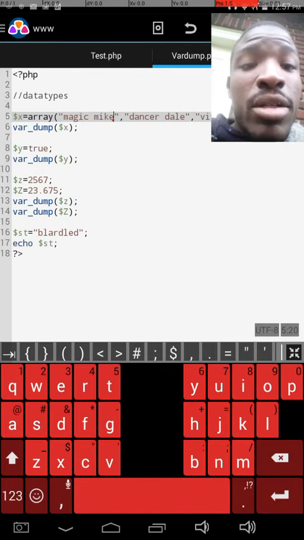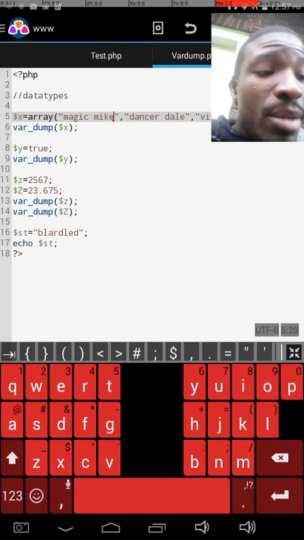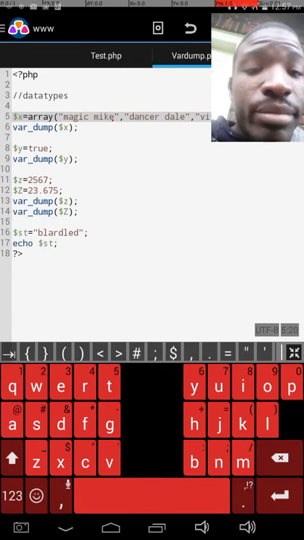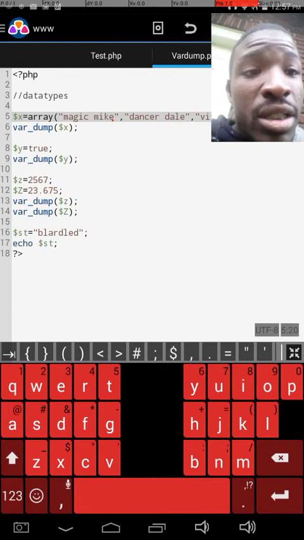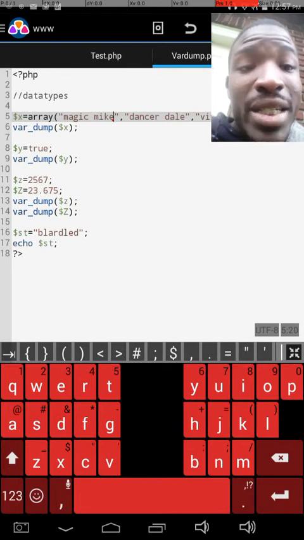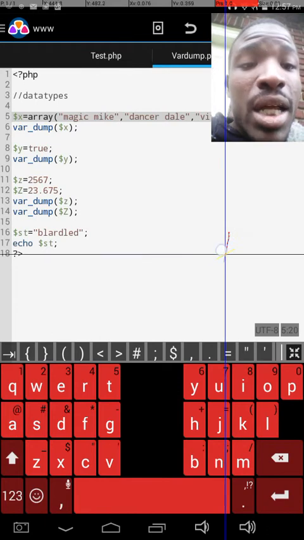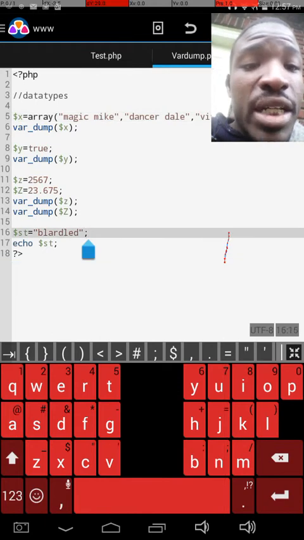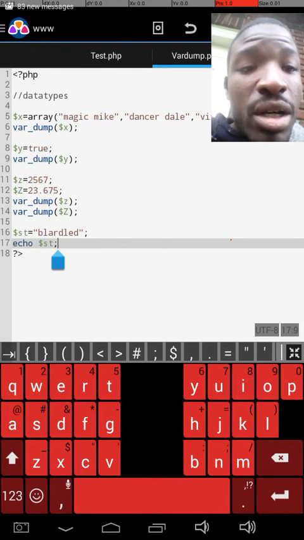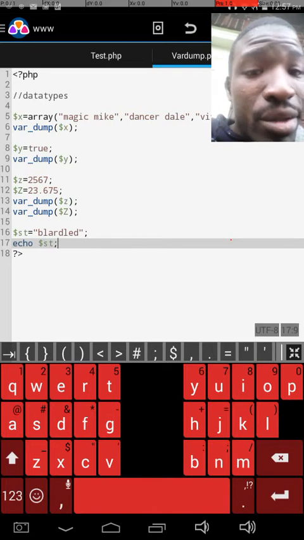If it helps, it helps. If it doesn't, there are other ways, but this is for those who need simplicity. It looks like Magic Mike, Dancer Dill, Vivacious Victor. The string we're setting is blardle, and var_dump can't really handle it, so we're using echo to output the string to show you that.